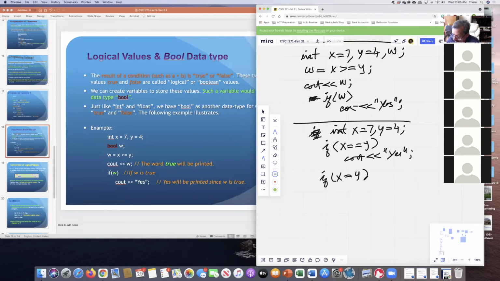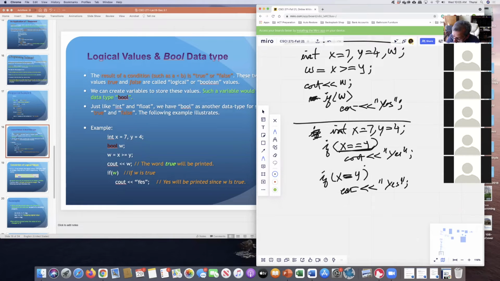So that's not a condition anymore. That's assignment, isn't it? You're assigning y to x, and then you're writing cout yes. You would think that this will produce an error message because you're not getting a logical value here. x equal to y is an assignment. This is an unintended statement, but the student writes this. But it will go unnoticed and produce wrong results.